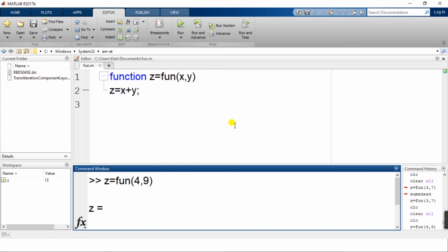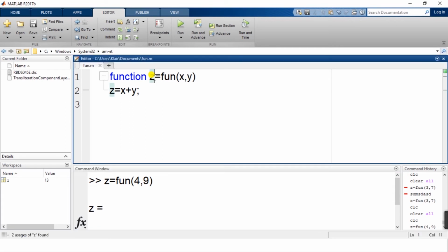Now we can perform this function with another example, as we want to find the circumference and the area of the circle. So output will be in the form of a, area, and c, circumference of the circle.